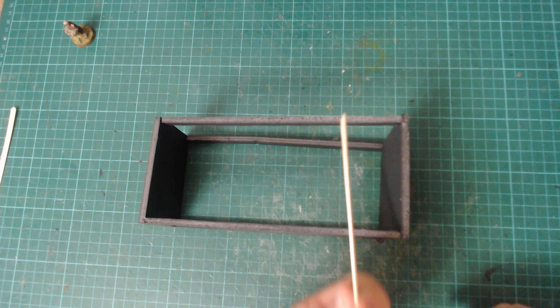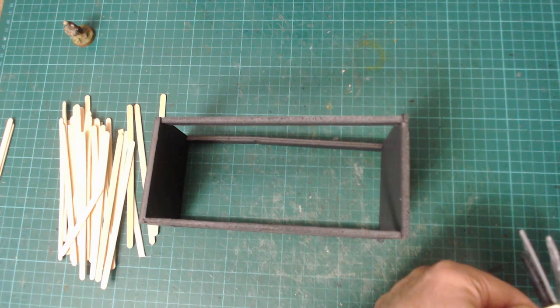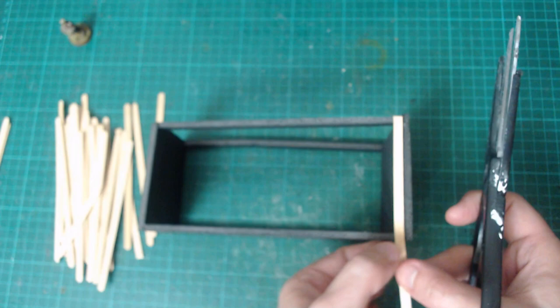You will want to let it dry properly before this stage. This is just coming in with some coffee stirrers. I have a load I bought about 500 years ago for a few quid, and I'm still going strong with them. Apologise for my camera not auto-focusing, it was having a bad time here.